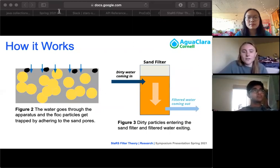So how it works, here we have some filters basically to demonstrate on a very general level how the filters work. When water enters the filter, it has already been mixed with a coagulating agent to create what we call flocs. These are large groups of undesired particles in the water bound together by coagulant. These floc particles get trapped in the filter by colliding with sand grains and adhering to them. So the dirty water coming in emerges as filtered water, which is ready to be purified in the next steps of the process.